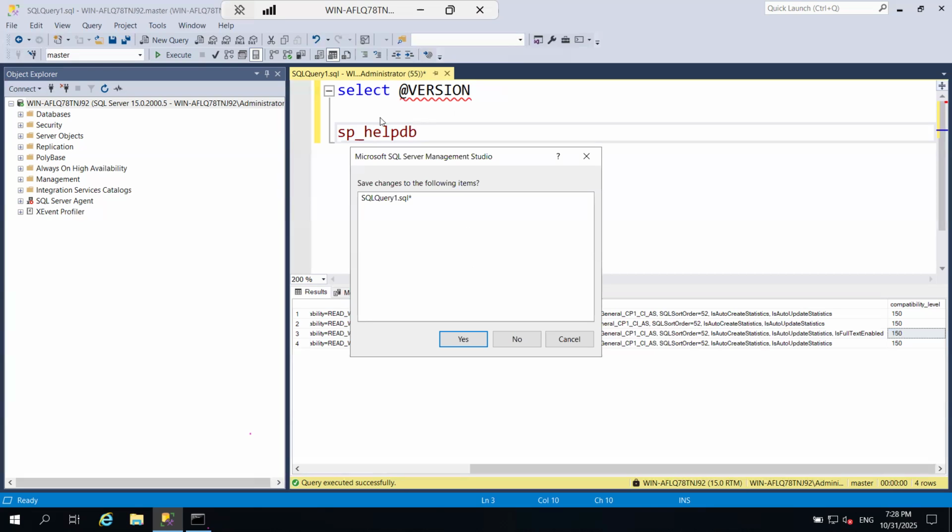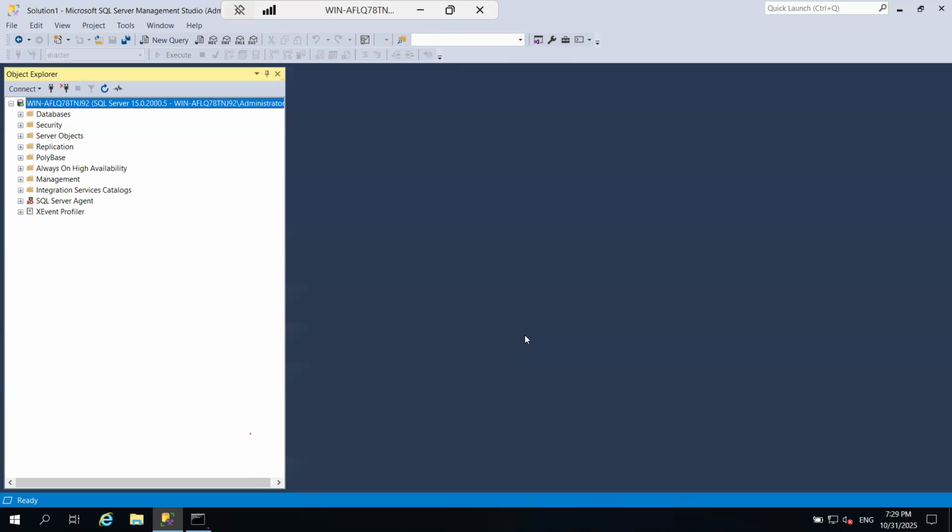While closing you will get a prompt, hey, you ran some queries, so do you want to save these queries into a SQL file? If you want to save, you can click yes, and it will give you the name. For example, when you are typing in Notepad or a Word document and suddenly close it, it will ask whether you want to save or not, yes or no. In the same way, here it is not the output but the queries. If you want to save them, it will save. If you don't want to, you can simply click no, and automatically the session will be closed.